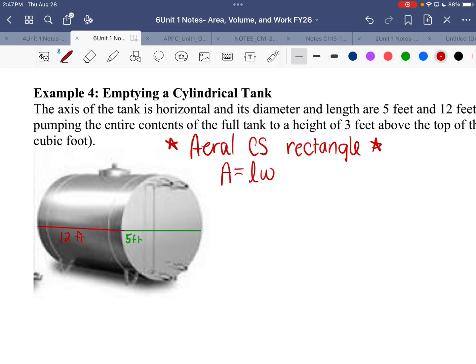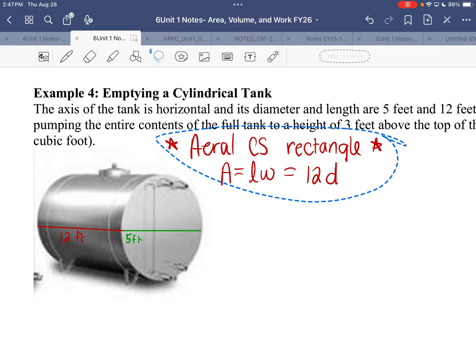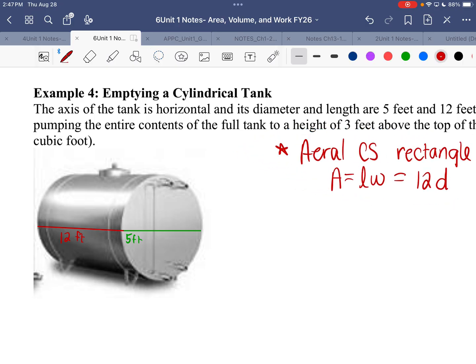So our length is always going to be 12 times whatever the diameter is. And how is the diameter changing based on the height, like the y? Is it changing on a line, or is it changing on a circle? Is that a parabola? Never. Never going to be a parabola. Spoiler alert. Never a parabola.